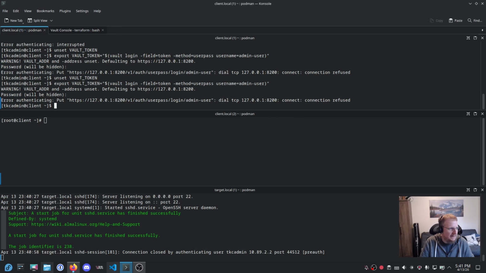What? Oh, I see what's happening here. I have the wrong export. It's telling me that it's defaulting to the 127.0.0.1, but since I'm on the container, I can use the actual vault.local username. I just missed one of my copy pastes. There we go.